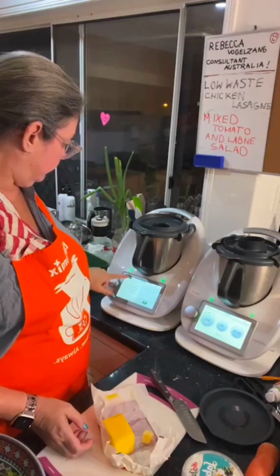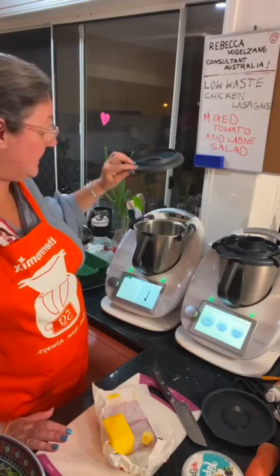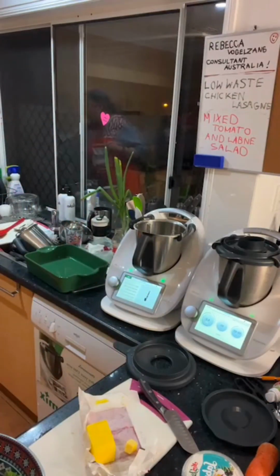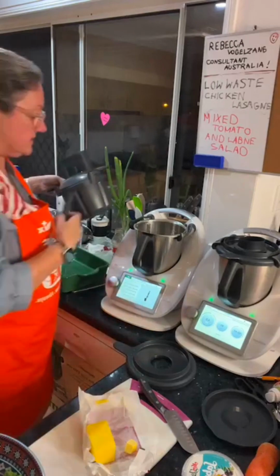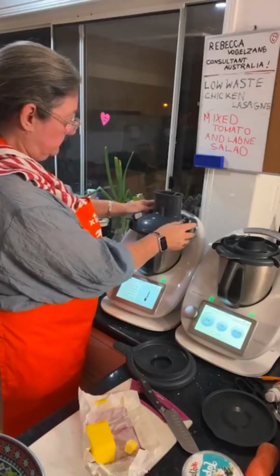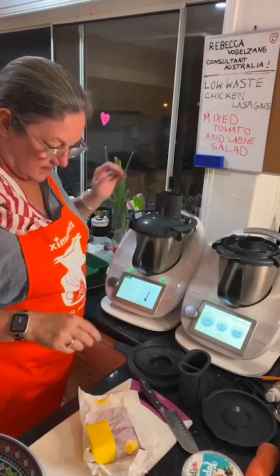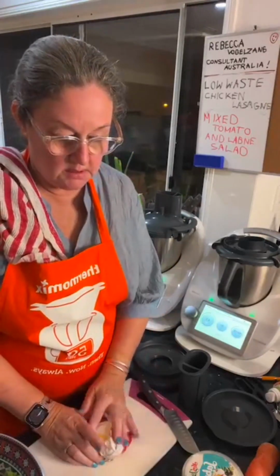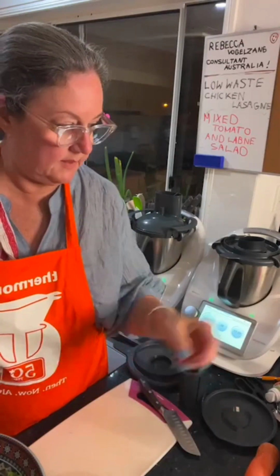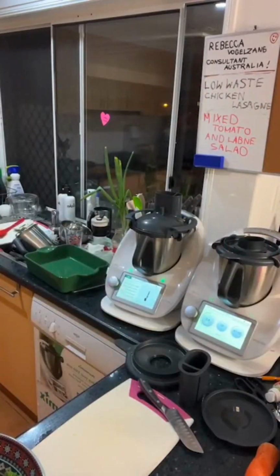Now, building the salads. Oh, we want thinly sliced red onions. We need the cutter. So, let's do that. The slicing is up already. Let's put the butter away. Let's put that away, that away. Okay, that one. The other side.